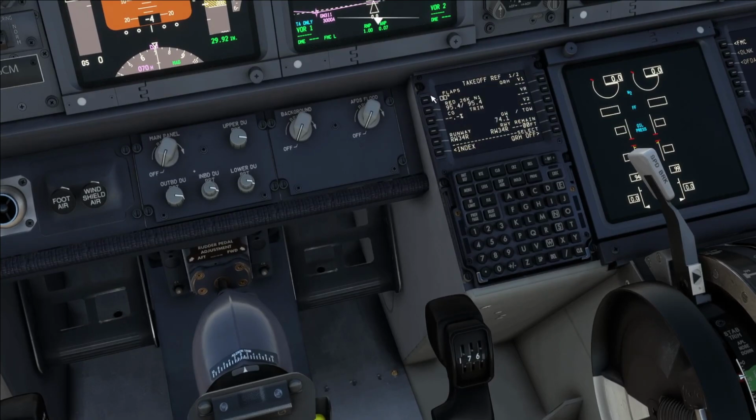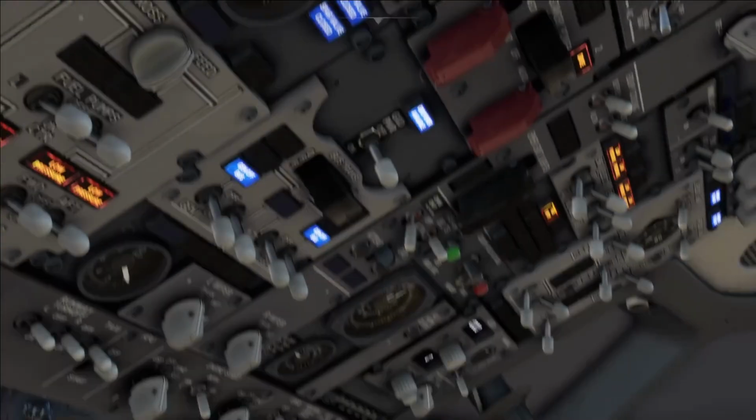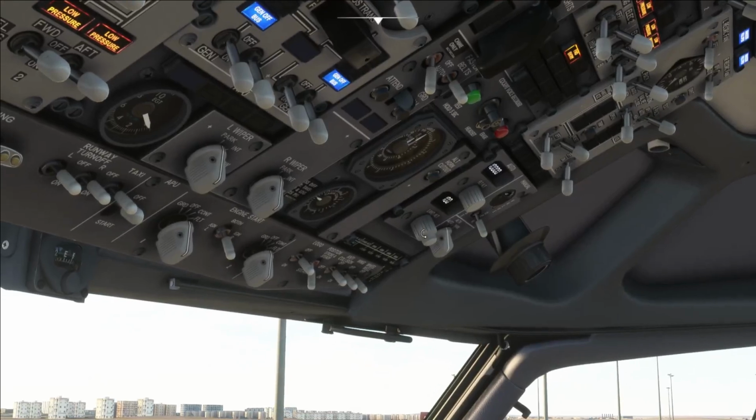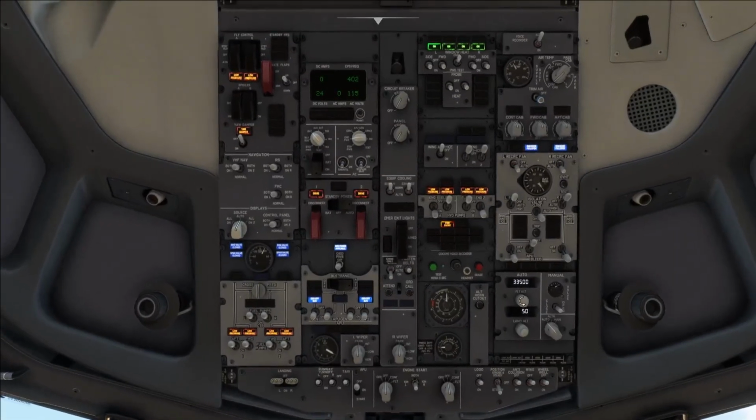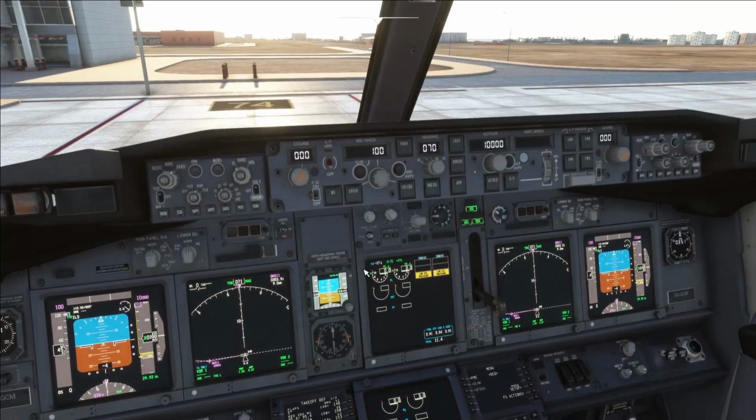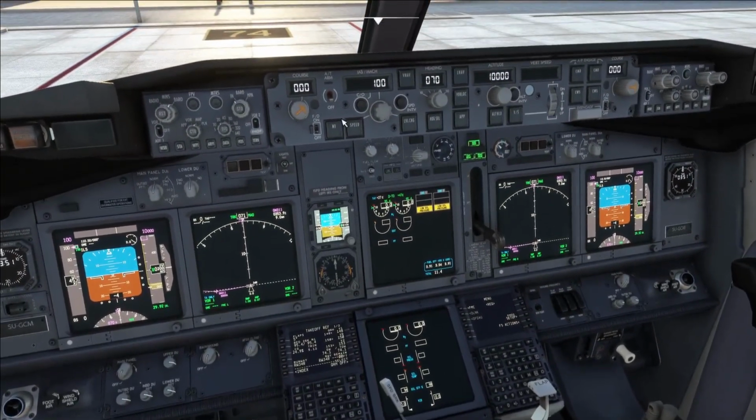Our flaps would be 5 for takeoff. Our CG, you can just click it, it'll pop up 148, 150, 153. That's no problem. Our runway elevation is, so here's 3-4, so we can just put 50. Here, it will be flight level 300. And our V speeds are 154? 153, sorry.